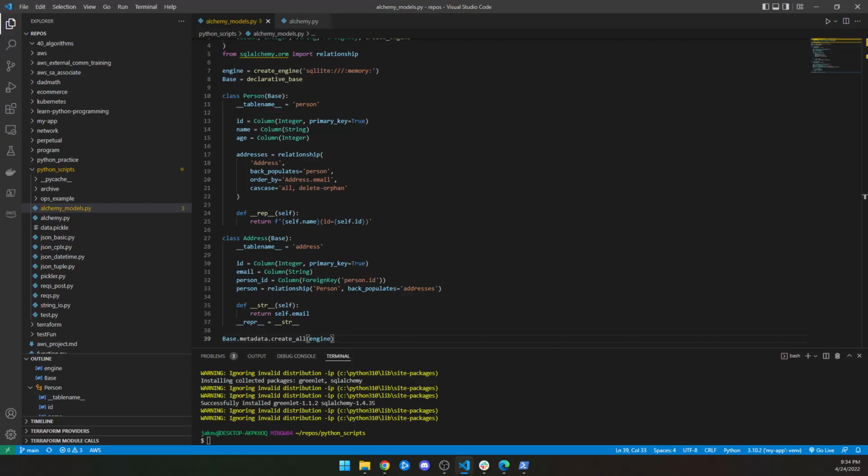We also declare a relationship with the Address model by stating that accessing the addresses attribute will fetch all the entries in the address table that are related to the particular person instance we're dealing with. The cascade option affects how creation and deletion work, but it's more of an advanced concept. So like I said, we're not going to go over that right now. You can look it up if you want to.